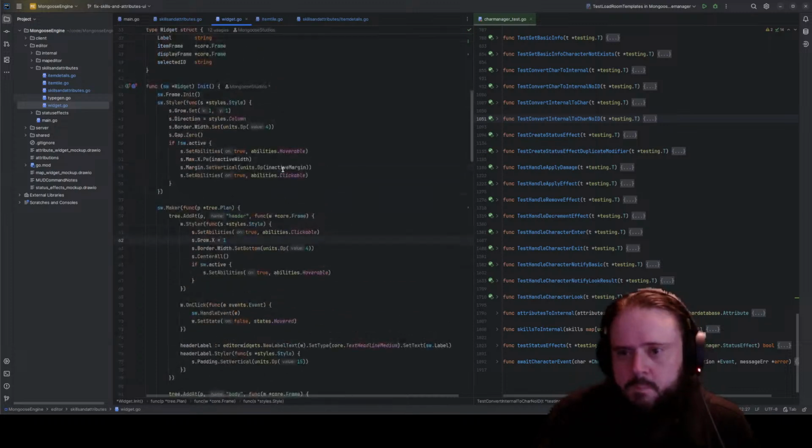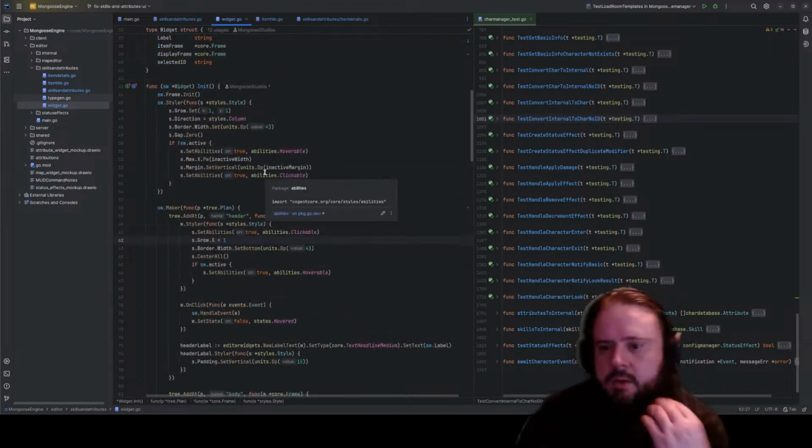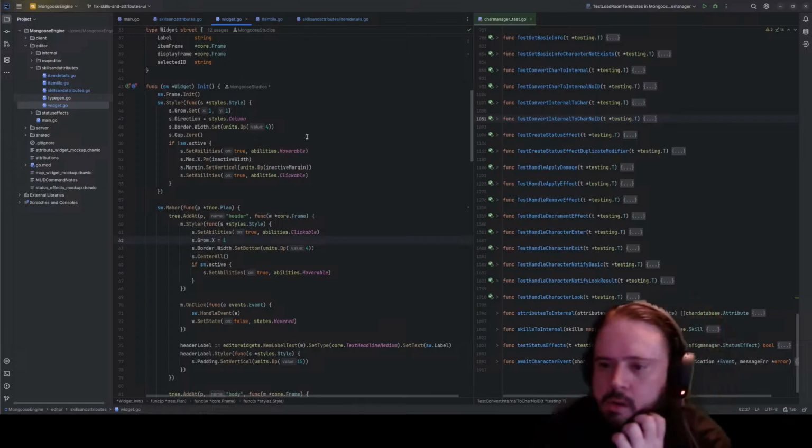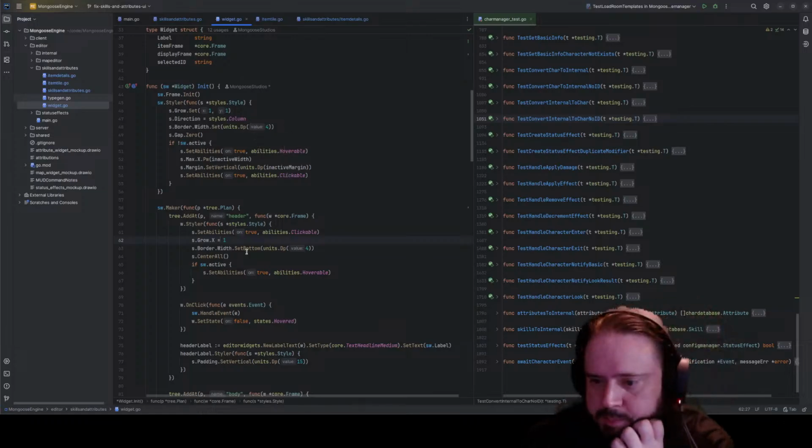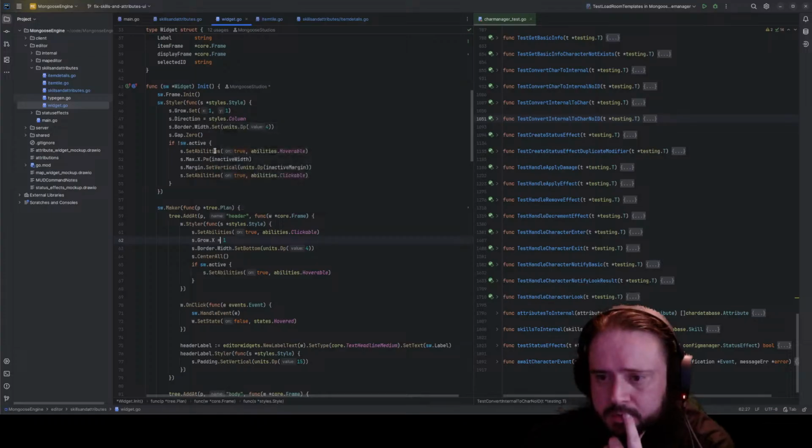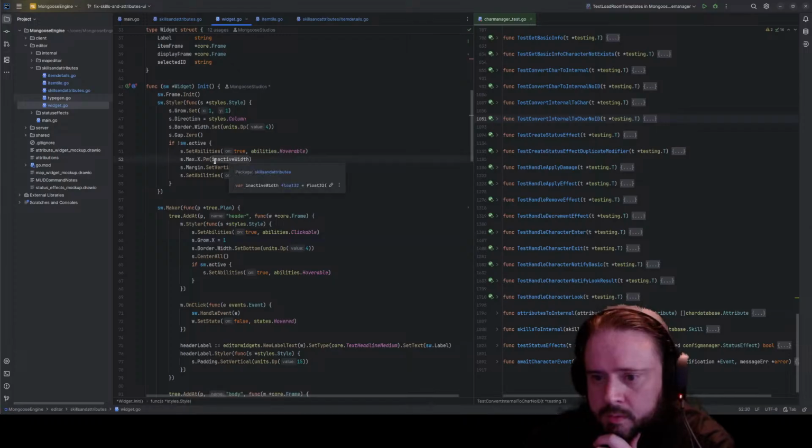That would have to be set bottom. Is that gaps is set to 0. Set to column. Inactive width.